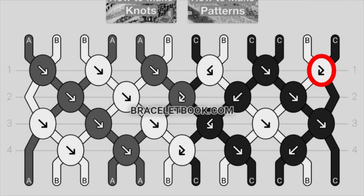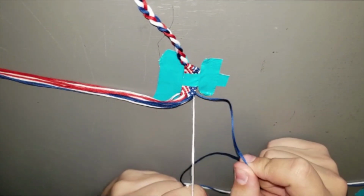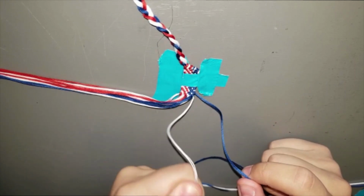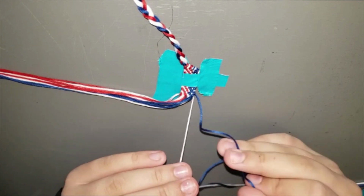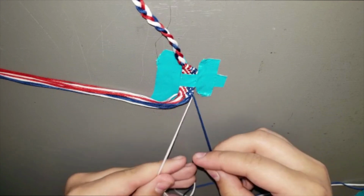And this one right here is basically the same thing as the last one, just in reverse, so it is called a forward backwards knot. Next is a forward backward knot. This is basically the opposite of a backward forward knot. So you're going to take your white string that you have here. For this pattern, you're going to take the white string and put it onto the blue string. But yet again, these will end up in the same order they are as shown right now.